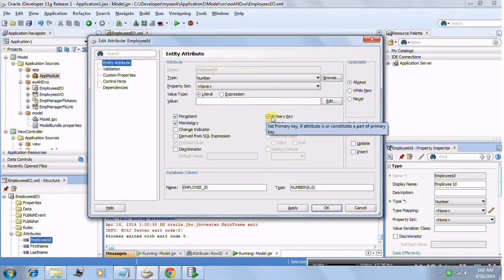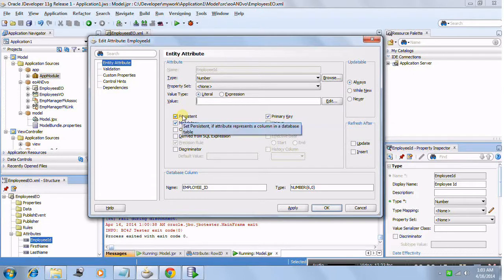So obviously when primary key and unique are marked in the DB and here, then when you are entering data on the form, on the model tester that we saw, you cannot enter something inappropriate. For example, ADF will check if you try to enter a primary key which already exists. If you try to enter an employee ID which already exists in the table, ADF will see, okay, here it is marked as the primary key, and whatever you are entering is already present in the DB, so it won't accept that, it will throw an exception. Similarly is the case with unique. It will check whether whatever you are entering is unique in the DB column or not.